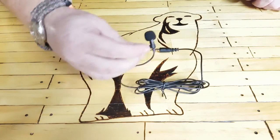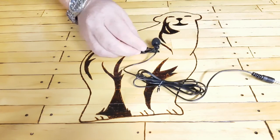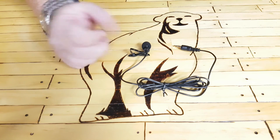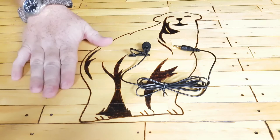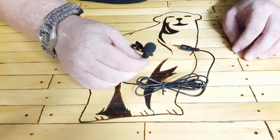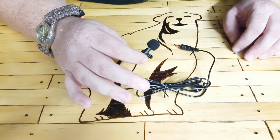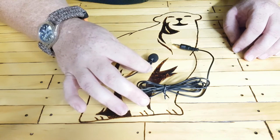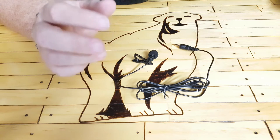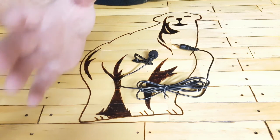It is designed to sit here, here, here — pointing towards your face obviously. We've been through the clip, the windsock, and the four-pole 3.5mm jack. One of the pros I think is sensitivity — this is a very sensitive microphone, and I think that's fantastic because it gives you a good range. You don't have to have this right up on your tie. I personally think that right up close it just overpowers the video a little bit and distorts the voice, but it is good sensitivity. It also reduces echo in the cave, which is fantastic.